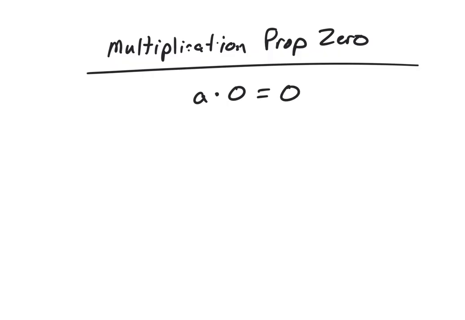And it's a property. A property is essentially a rule. This works for all numbers. So that is a rule. No matter what number I have, if I multiply it by 0, I always get 0. So we call that the multiplication property of 0. Okay, the reason we have a property for that is because it's different with addition, right? Addition, when we added it to 0, we got the same thing back. This is multiplication, so it's a little bit different property because of the multiplication by 0.